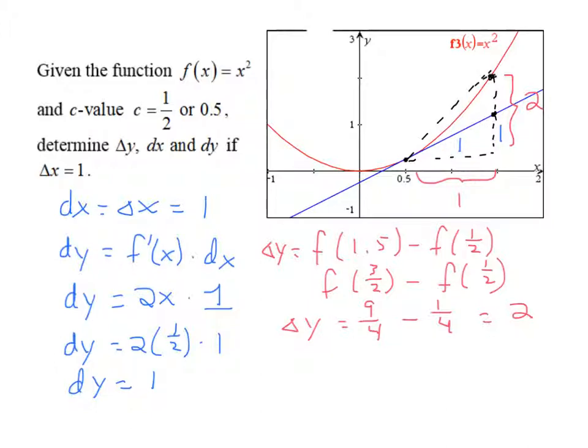Now if you're looking at the graph and saying, well, this doesn't look like a slope of 1, keep in mind that the x-axis is elongated. In fact, you have to go twice the distance on the x-axis to cover basically the same unit as you would on the y-axis. So that's one reason why it doesn't look like a slope of 1, but it is.